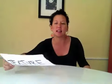Most important thing about sandwiches, first thing, texture. Check how fancy that is. Not even PowerPoint, wrote it myself. Texture, starting with the bread you have, going to the interior of your sandwich. So you want to have some crunch, unless it's a peanut butter and jelly sandwich, and even then you can still have your crunch and your nuts, whether it's peanut butter or almond butter, whatever you prefer. So texture is really big.